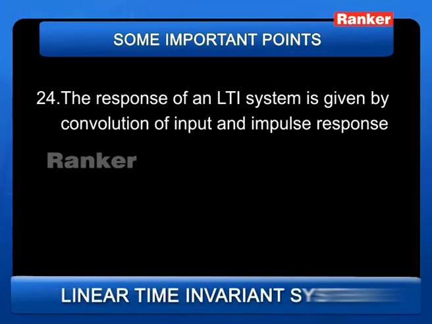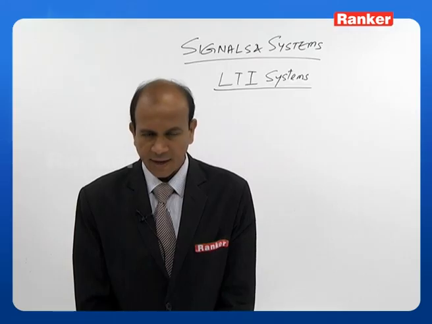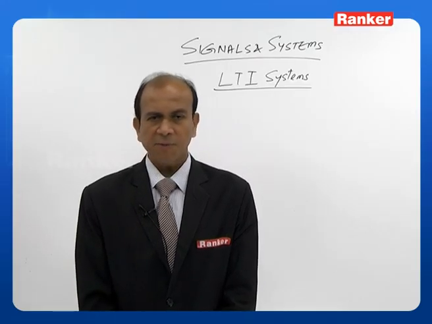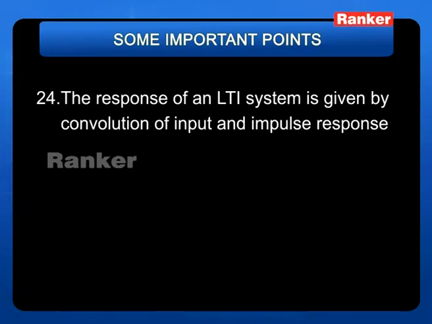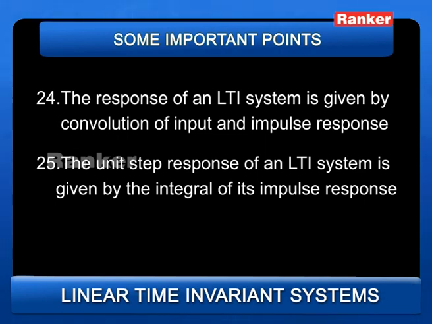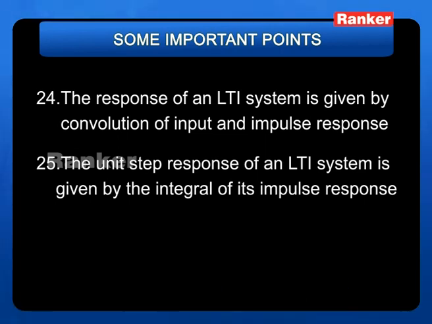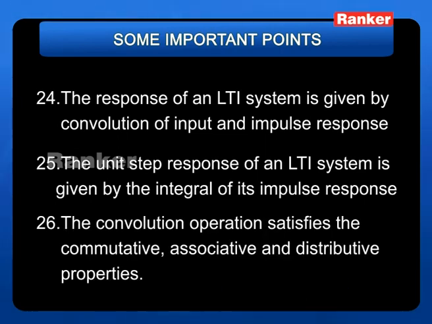Moving on, 24th point. The response of an LTI system is given by the convolution of input and impulse response, which we have just seen a little earlier. LTI system, what is the response? It is given by the convolution of input and the impulse response. Similarly, the unit step response of an LTI system is given by the integral of its impulse response. The convolution operation satisfies the commutative, associative and distributive properties.